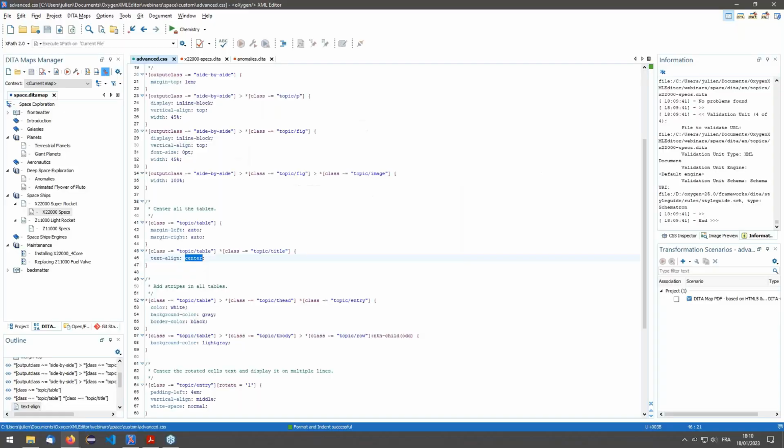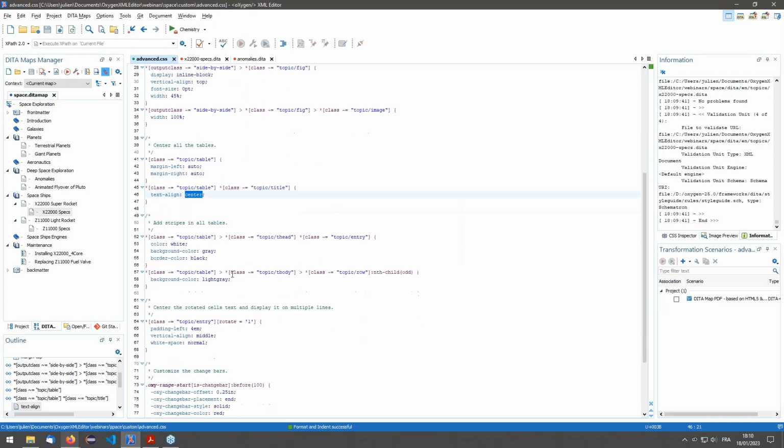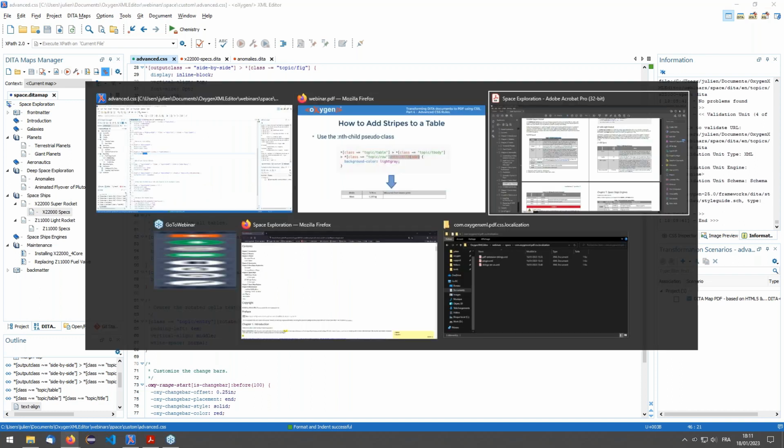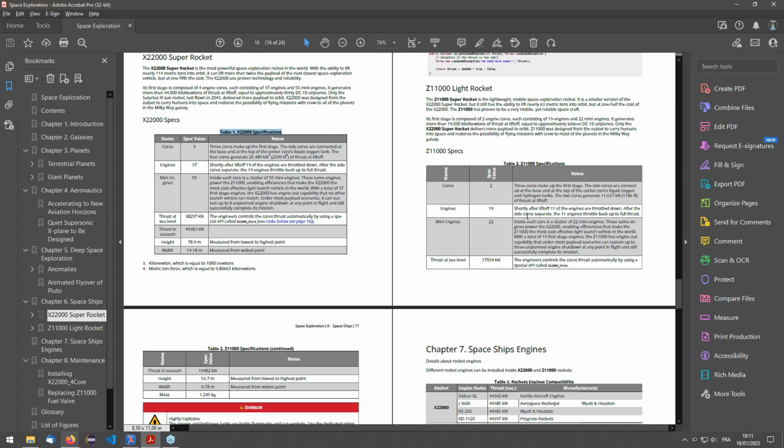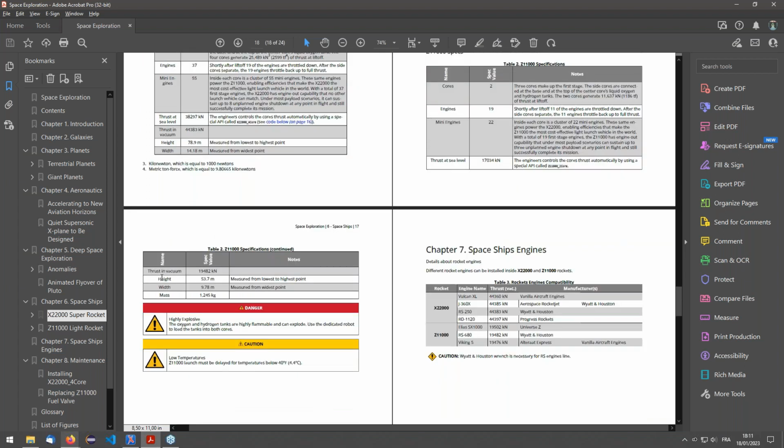And so in my CSS, I already defined those 2 rules. A simple one for the headers of my table to use a darker color. And then for all the odd body rows, so 1, 3, 5, etc., I will use a light gray background color. And you have already seen that those colors have been applied on my table.